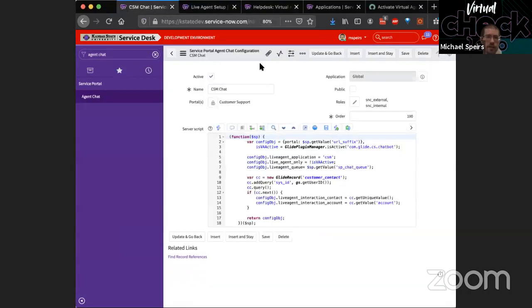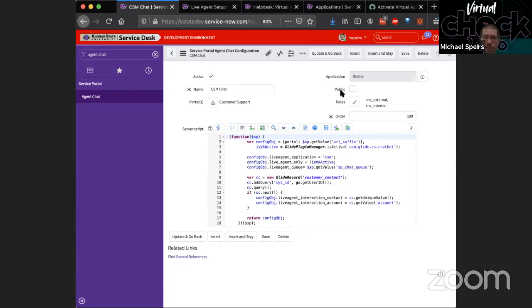Once you have that queue set up, under the service portal settings you go to virtual agent or agent chat, and then you can select what portal you want the virtual agent to be applied to, and any associated roles.